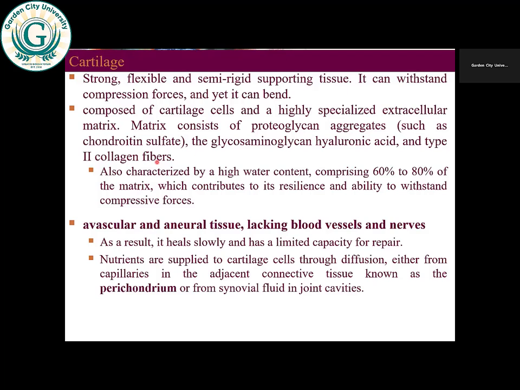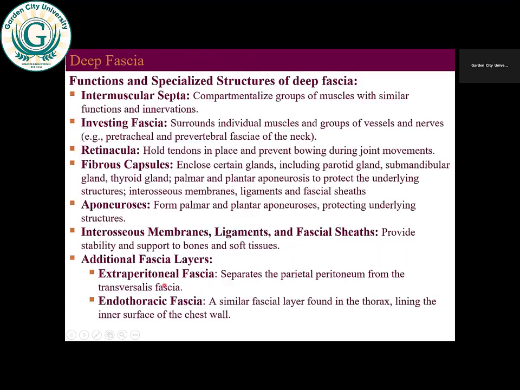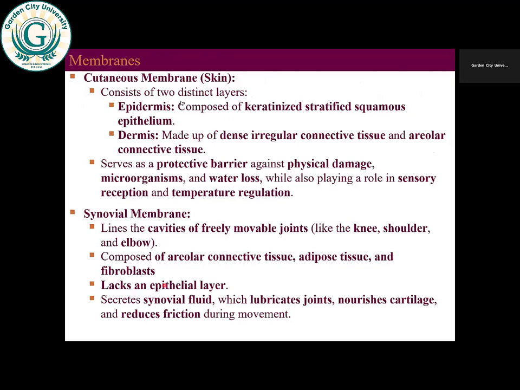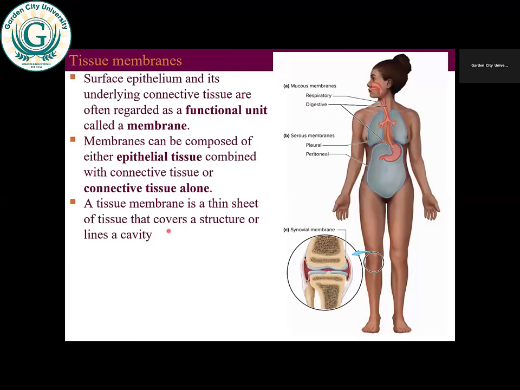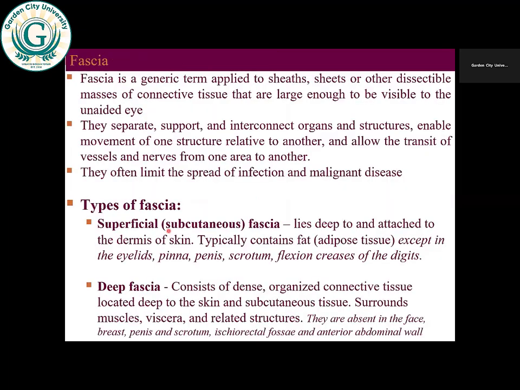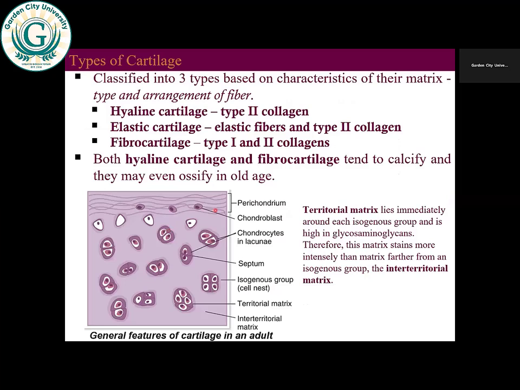But I've told you that around cartilages there's a connective tissue that surrounds the cartilage. We call it perichondrium. Where can we find dense irregular connective tissue? The periosteum of bone. The perichondrium of what? Cartilage. So around cartilages. So if you are looking at here, this one is a cartilage. This is a perichondrium. There are no blood vessels in the cartilage here. There are no nerves in the cartilage here. But you see, that connective tissue, the perichondrium, contains blood vessels.